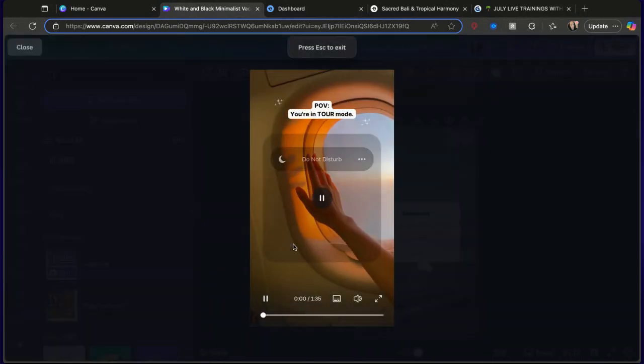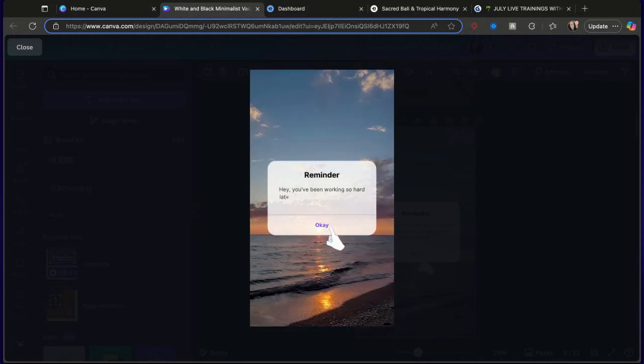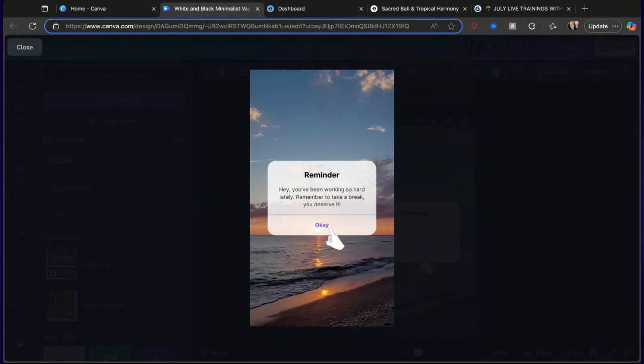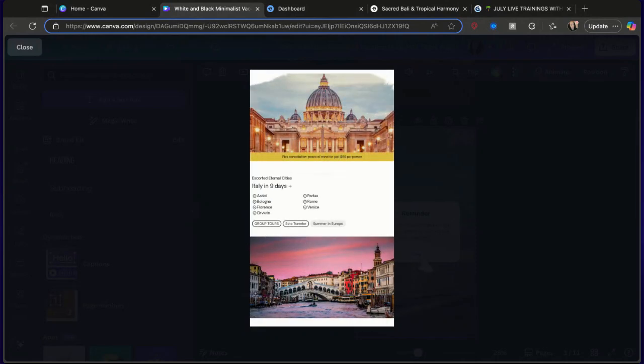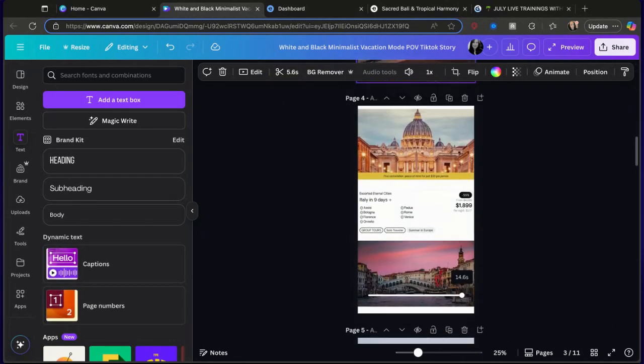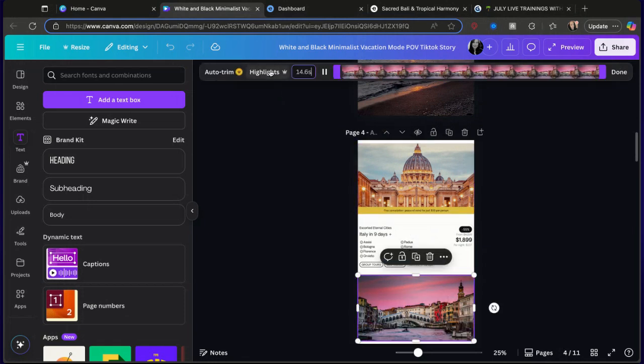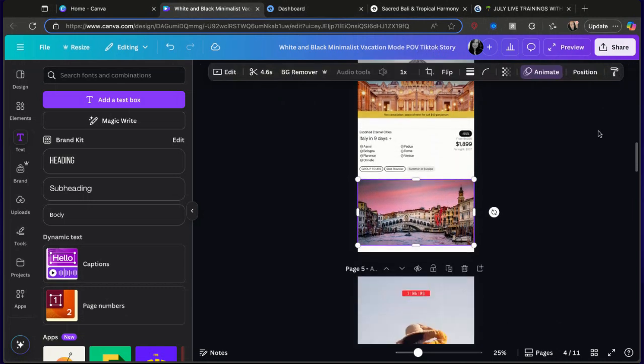And you have to edit it and play around with it. So if I hit preview, this is what it's looking like. Now, of course, I would go in and put music on, but I'm not doing that until I bring it to TikTok or taking it to CapCut, wherever you want to go with it. But you can see how it's really long here and how it stays here. This is what I'm editing now. I'm editing the time. So if I notice that one is lasting forever here, I'd have to come in. This is the video. That's why it's lasting so long. So we need to put it at like a 5, 4-ish.